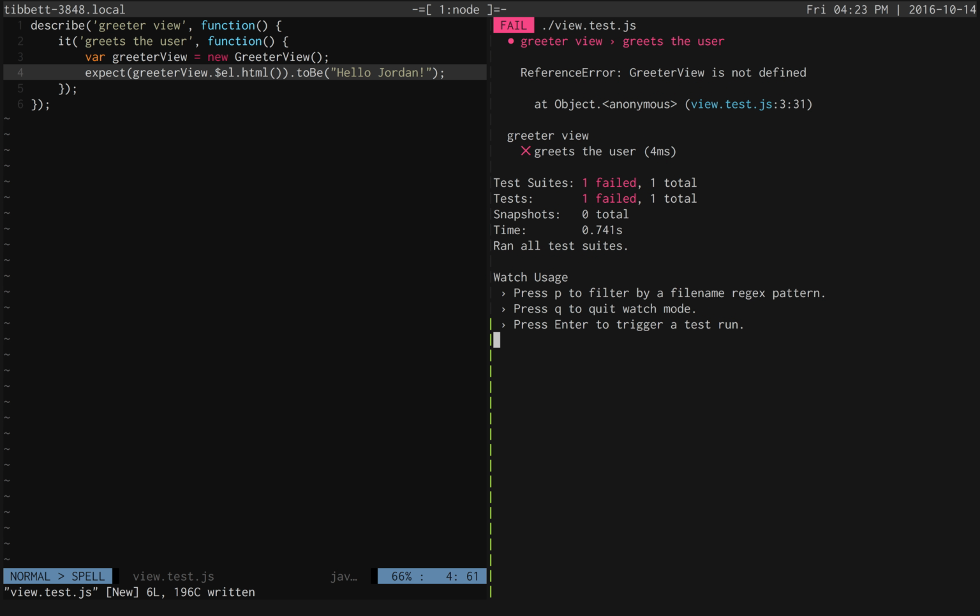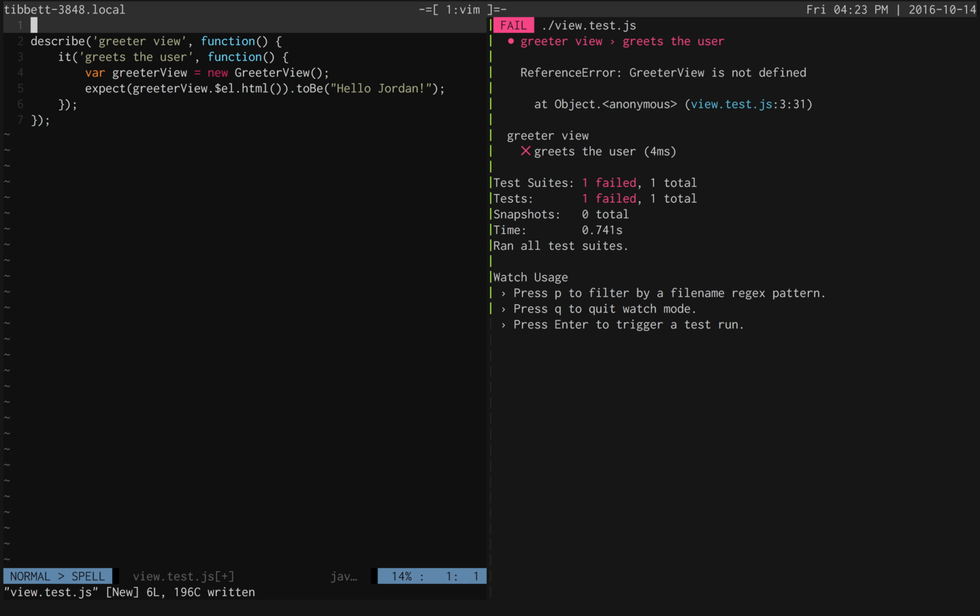It's figuring out which tests to run. It found one. Okay, so we have our first error, and that's the secret to TDD. I'm just going to write the view in the same file with the test. If we have enough time at the end, we'll move it out and play with some other things.